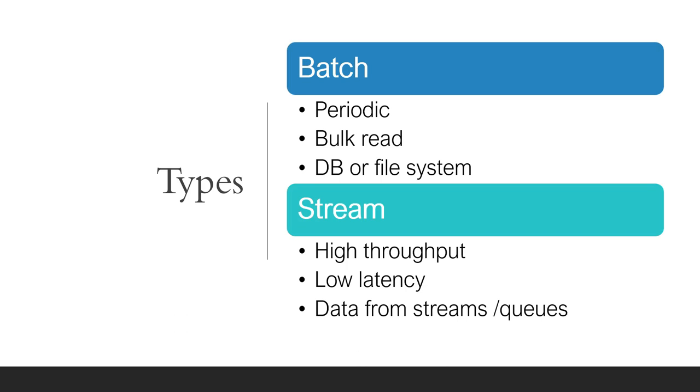But when we talk about streaming, we are talking about a different kind of scenario where typically our data comes from queues or streams which are continuously pumping in data. This will require high throughput and low latency. So it involves having a different set of technology to get in that data. Different cloud providers give different services. It can be Kafka or any other technology that we use.